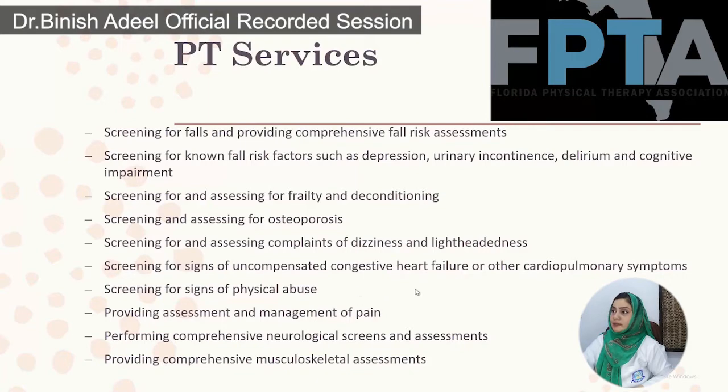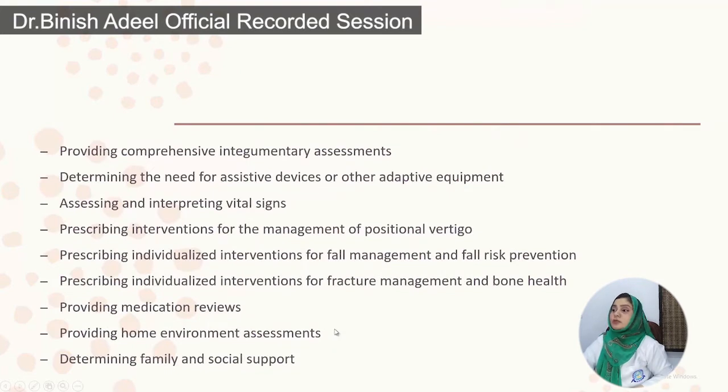and you can also provide integumentary system assessments. Yes, this is a very important part now. You can determine the need for assistive devices or any other adapted equipment, which a physical therapist can determine by assessment. By assessing properly, whether it is an elderly patient, or someone with a neuromuscular problem, or with an MSK injury, after assessment of your balance and different kinds of problems, you can identify and determine whether your patient needs any kind of adaptive or assistive devices, and this can help in reducing your risk of fall.